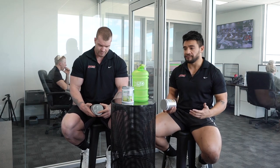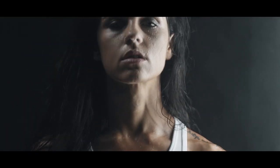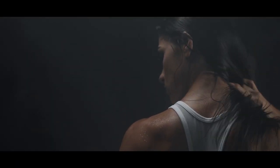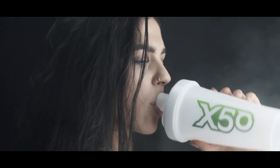Say I'm someone that's new to fat burners — there's obviously a lot out there on the market — what would make me choose Showtime? The things that I like about it: it's clinically dosed. A lot of fat burners out there are going to have a ton of caffeine, so you get a really good energy kick out of it and you're going to sweat a lot, but from a fat loss point of view it might not do that much for you. This is clinically dosed in acetylcarnitine, which is a fat metaboliser — it's going to convert what you've got stored as body fat and use that as energy.